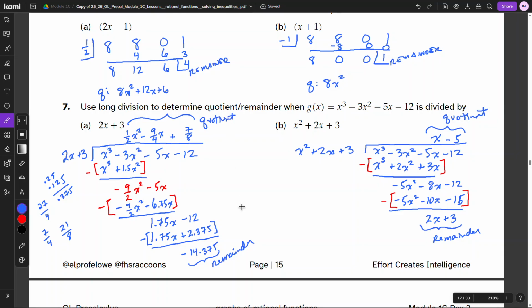Okay, so little skills, you'll see more of part B. That's why I did that one first. But you do need to be able to work with fractions, right? This is a pre-calculus course. Pre-calculus is an advanced course. We need to be familiar that not everything will be integers.